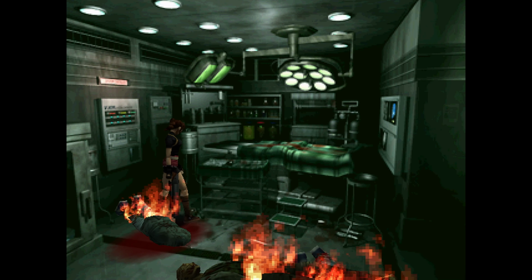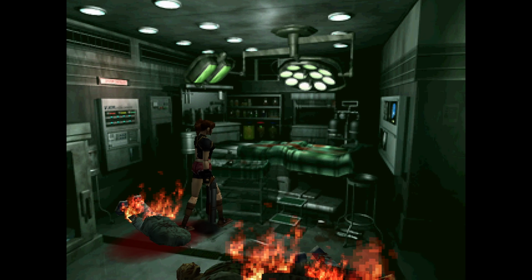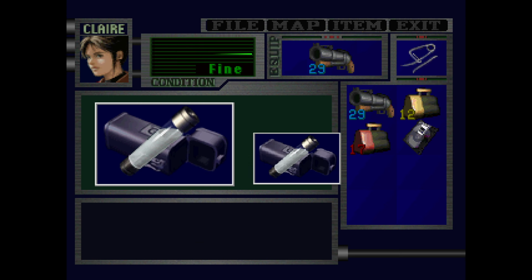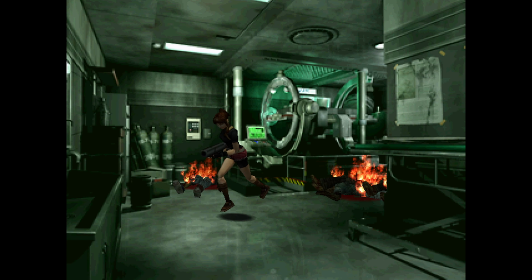Alright, check this little card right here. You'll notice something glimmering on it there, and you'll get the MO disc. So now we got the key to get out of here. And let's be sure to grab the base vaccine from the machine there.